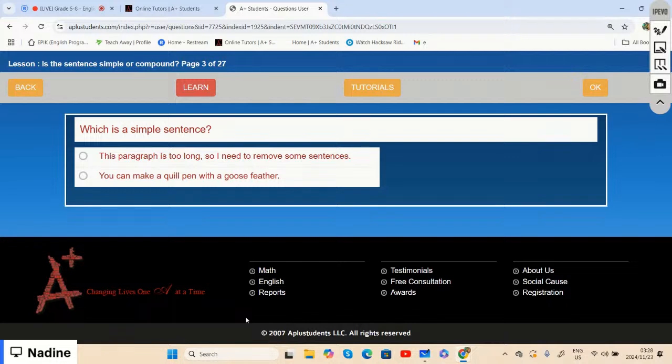All right, and then we need to select our simple sentence. Is it option one, the paragraph is too long, so I need to remove some sentences, or option two, you can make a quill pen with a goose feather?